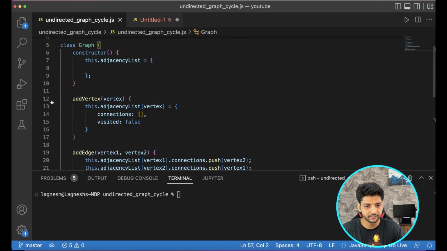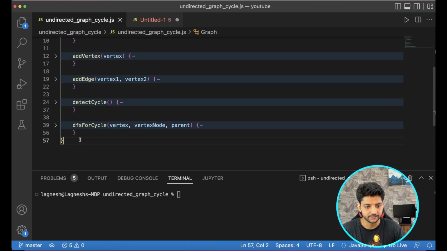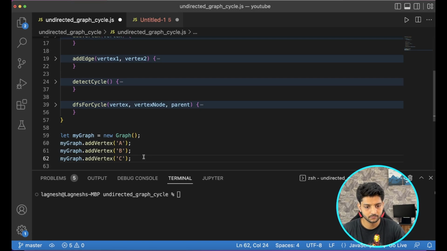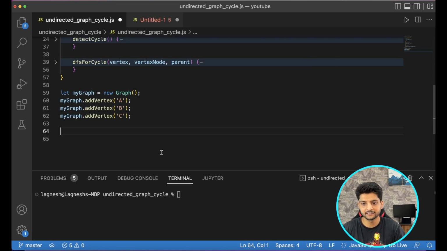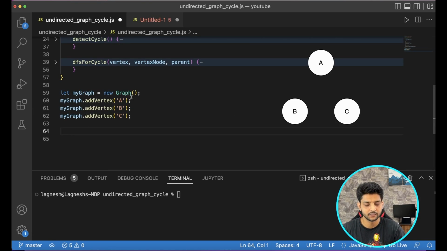Let's just go ahead and create a graph object and we'll try to find the cycle. So I have some code written here, which I'll just reuse. We have vertices A, B, and C. This is how the graph looks.